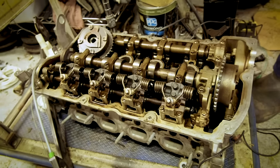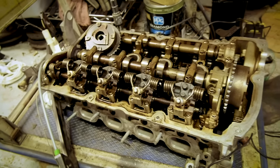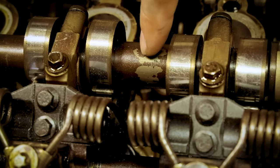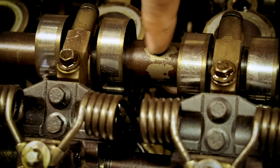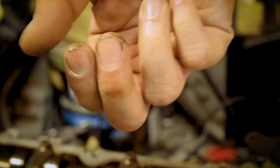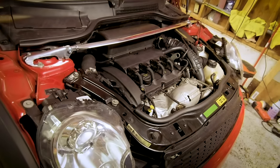So I happen to have a cylinder head off a car here from a higher mileage car that probably didn't have as many oil changes as it should have. And you can see, look, right here, there's a carbon buildup. This is what happens when you don't change your oil regularly enough. The detergents can't suspend the dirt that gets into the engine. Other than that, just look generally for signs of care.